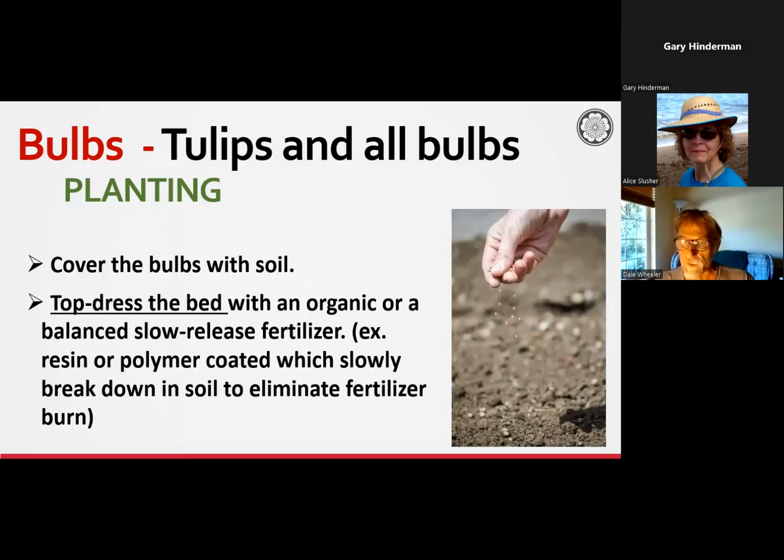And the reason that you want to do this instead of putting the fertilizer directly into the soil itself is because those newly growing roots that originate out of the bulb when it's first planted can be damaged or burned if the fertilizer comes in direct contact with them. So to minimize the damage to the bulb itself, you want to top dress with fertilizer, put it on top of the soil, and then through time, the fertilizer will work down into the bulb bed, and it'll give the bulbs the nutrients that they need while they grow without burning them.